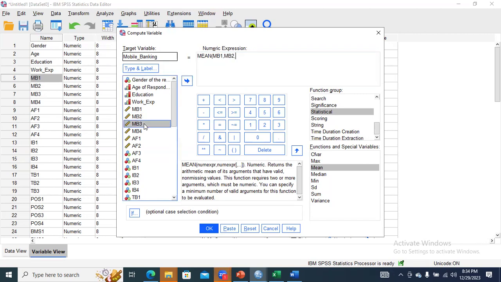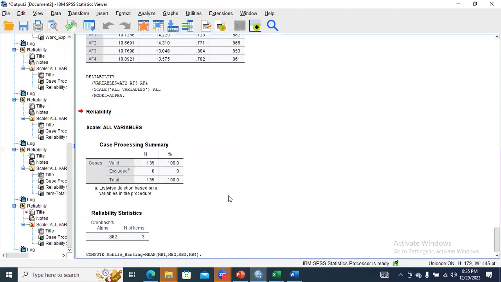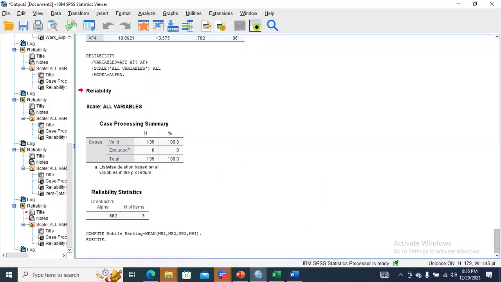Double click MB3, put a comma, then double click MB4, then you close the bracket and click the OK button. When you click OK, it has computed your composite variable.